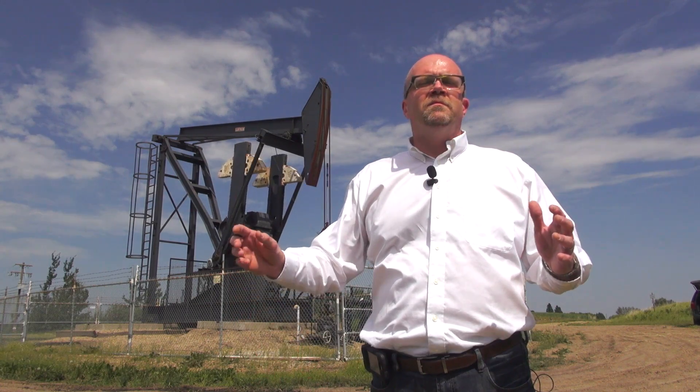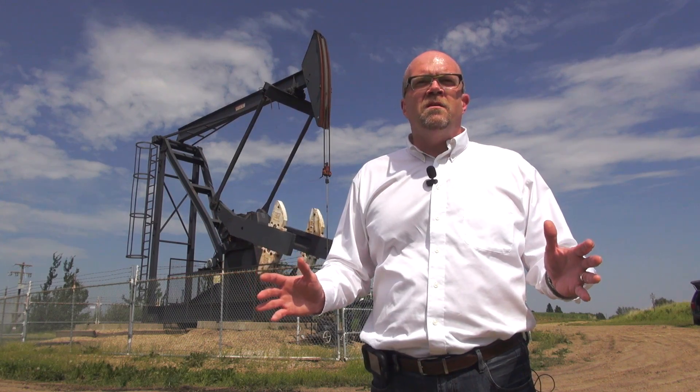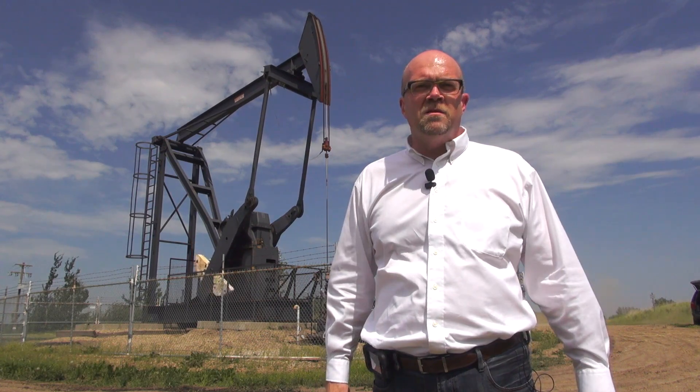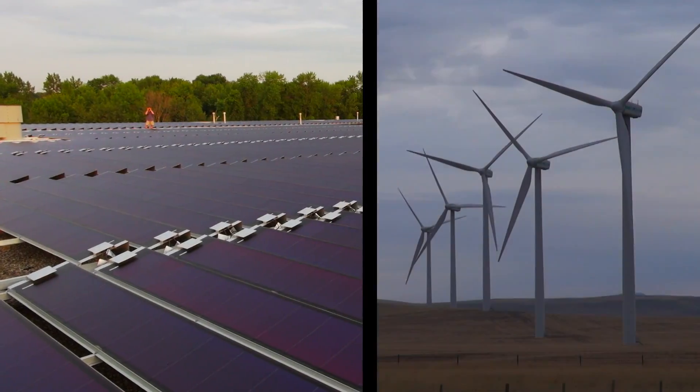As it falls. And is that a lot of energy? Well, when you add it all up, we're looking at about 300,000 tons of steel on pump jacks just like this, just in Alberta, let alone Saskatchewan, the rest of Canada or the United States. So when you add it all up, we might have the potential for the equivalent of a coal-fired plant in Alberta just from pump jacks.